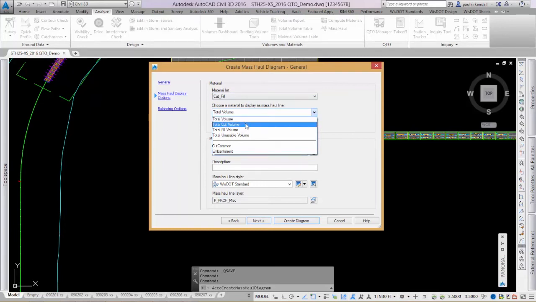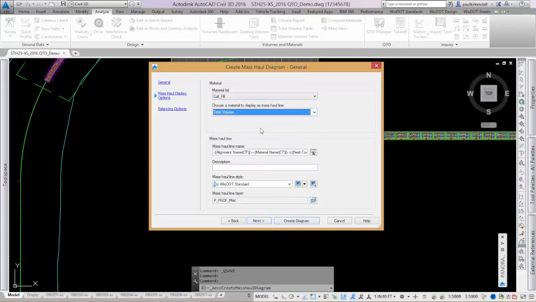I could do the cut, fill, unusable volume. We're going to do total. Then the mass haul line name is just going to be mass haul line.